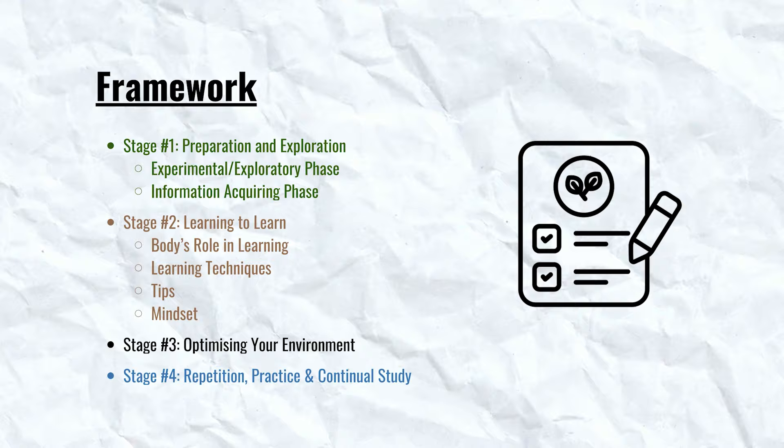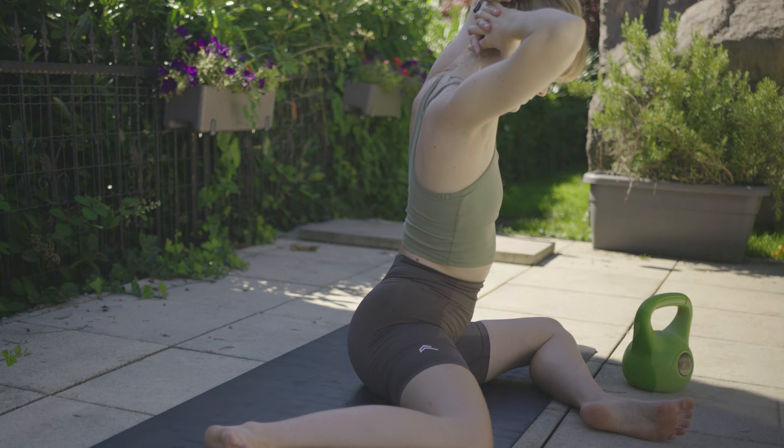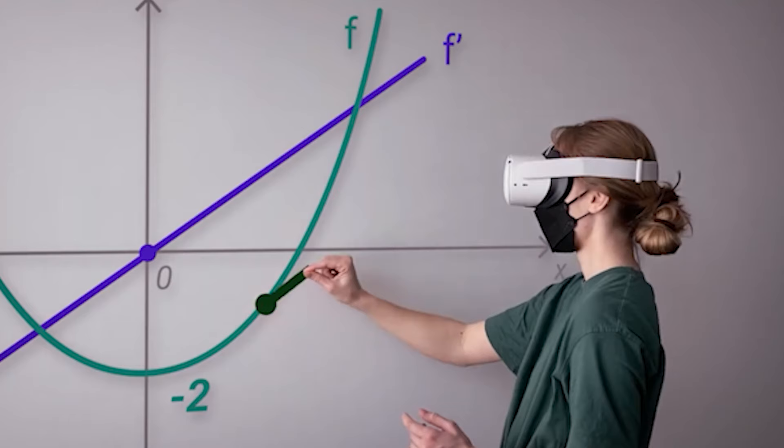I've created a framework to help you learn to move faster — and I don't mean moving faster like running, although this technically could help with that. I mean learning movements in a faster and more efficient way, for example Brazilian Jiu-Jitsu moves, yoga, weightlifting, and a bunch of other sports or exercise practices. This framework was developed from everything I know as a yoga teacher, a fitness teacher, as well as what I'm learning as a master's psychology student, and it has science-backed data and includes an interview with one of my amazing friends — a learning scientist who works with embodied movement.